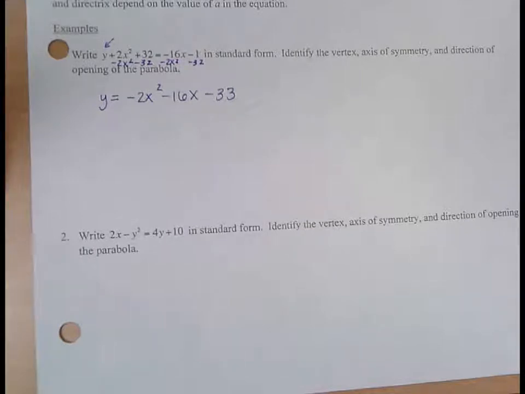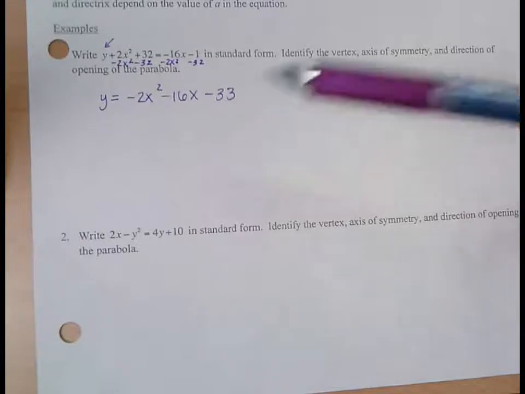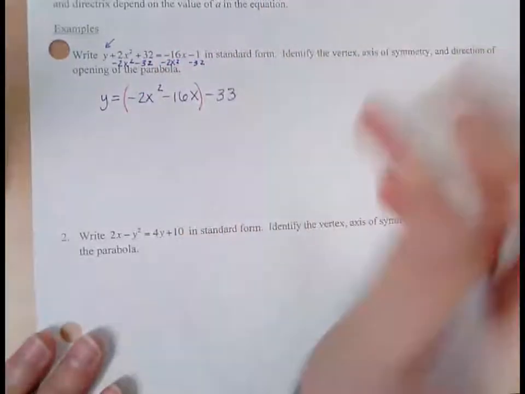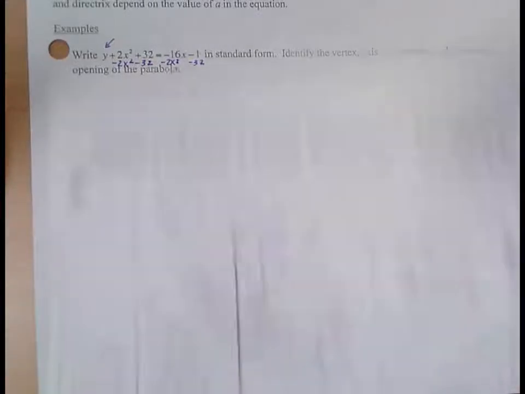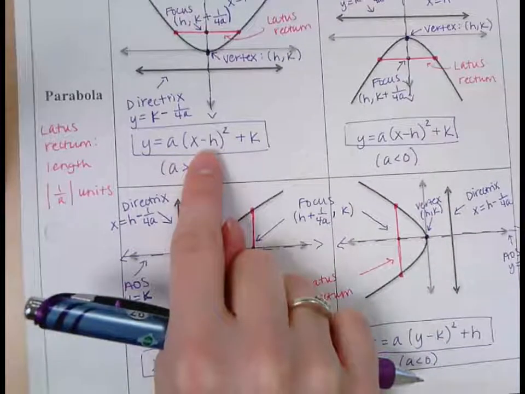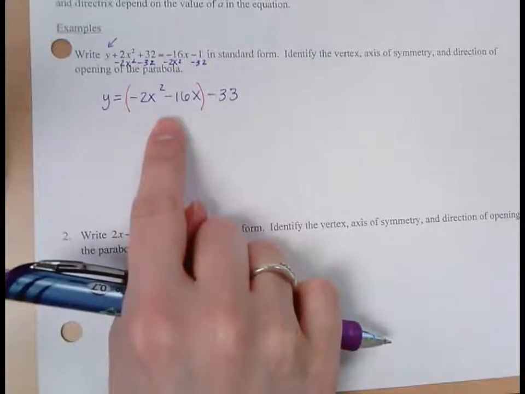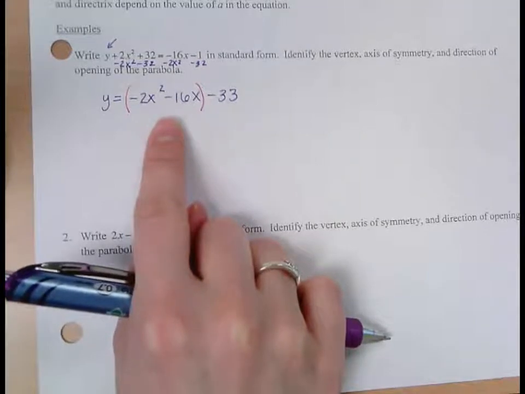Okay, from here, you've actually done this before. We did this in chapter 4, except the directions might have stated to write the equation in vertex form, but it's that same process. So what we want to do from here is group together the x terms. So we're leaving the minus 33 off on its own. Our goal is to get a quantity squared. In order to get a quantity squared, we're going to have to complete the square and factor it. When you factor a perfect square trinomial, that's when you get a quantity squared like that.